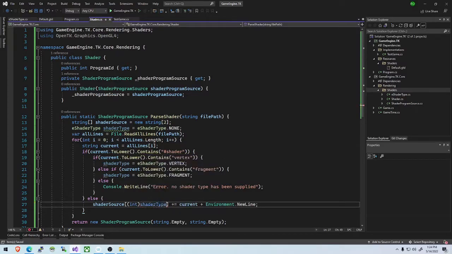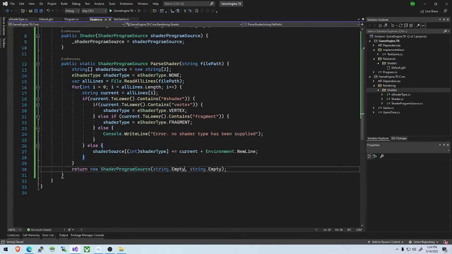Shader type. And then I think all we need to do is, instead of just returning an empty one, we'll cast this to an int a little bit differently.